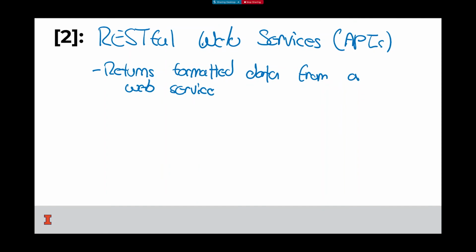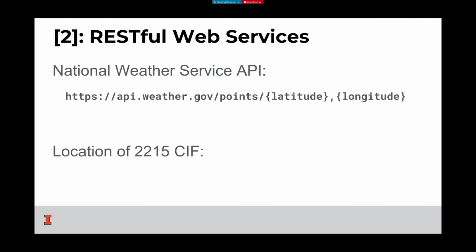So there are a ton of different APIs out there. And we're going to talk about what actually makes an API RESTful. But I think the first thing to do is let's look at what that looks like. The National Weather Service provides an API to get us weather data. If you look at their documentation, I found that one URL that should work is if we go to https://api.weather.gov/points and then provide the longitude and the latitude of our current location, we should be able to get a forecast of what the weather is going to be like at that particular location.